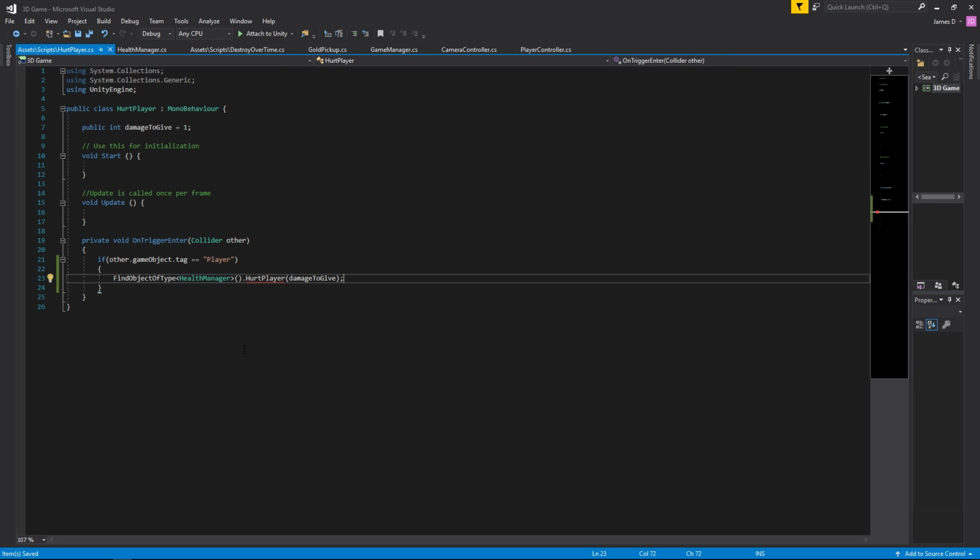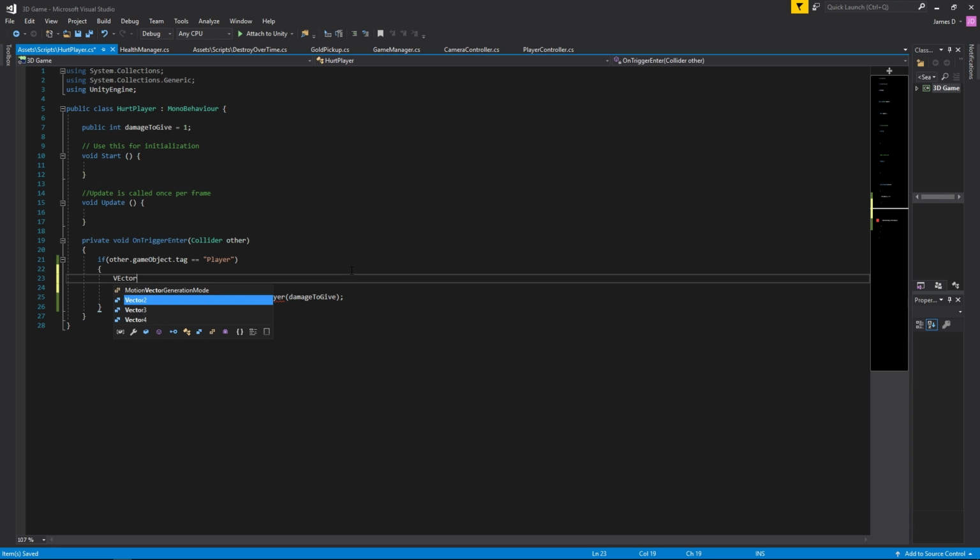So let's go back to our hurt player here. And here now we've got a little bit of an error because we're only giving it the damage amount. We're not actually giving it how much we want it to move within the world. So to work out the direction of our movement, basically all we do is we'll create a new Vector3 that we'll call hit direction.